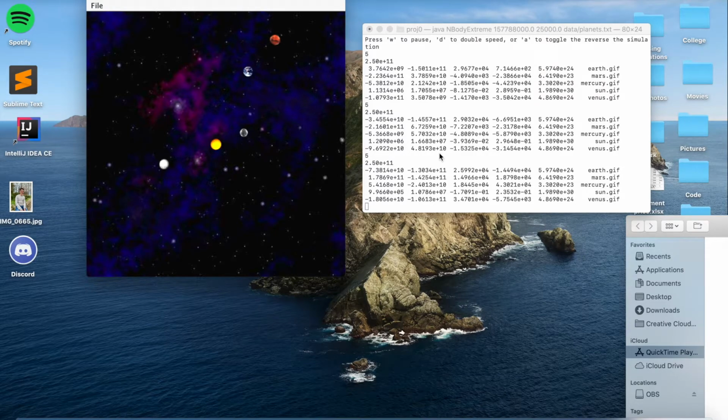I mainly did this by manipulating key bindings using the StdDraw library, the standard draw library, and did a bit of Googling to figure out and manipulate some of the physics for the reverse specifically. And it also has a couple of conditionals to make sure the user doesn't cause bugs, for those astronomers who are not very key savvy and would rather try to break the simulation, as we'll see here in a second.